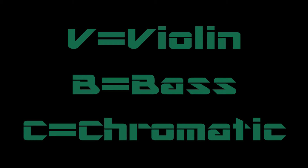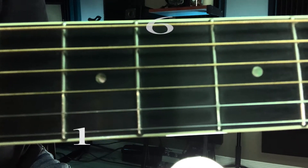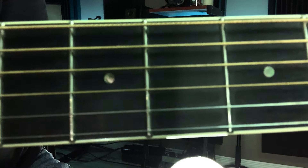First thing, make sure your tuner says G for guitar. Many tuners now have V for violin, B for bass, or even C for chromatic, which means it gives you all the notes, sharps and flats, instead of just the six notes needed for your six guitar strings. If you looked at my video on chord diagrams, we now know that the first string is the bottom one and the sixth string is the big fat one on top.